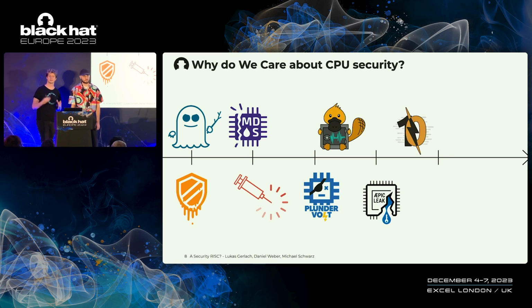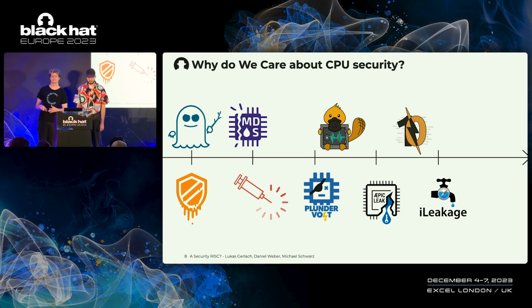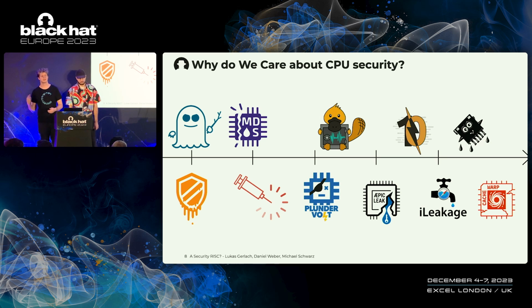Similar to what you saw yesterday, when you attended the Collide and Power talk, you saw that those power attacks can be even stronger. And we're still not at the edge there. Also for new CPUs, like the Apple chips, we also saw similar leakage, and even recently we saw attacks such as Downfall or CacheWarp on Intel and AMD CPUs.